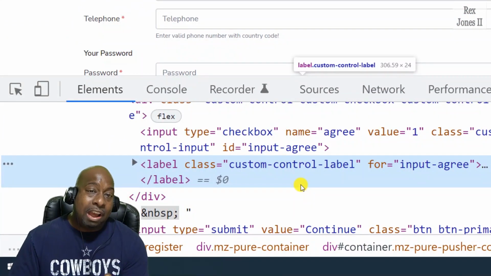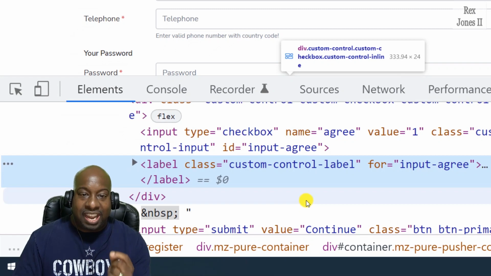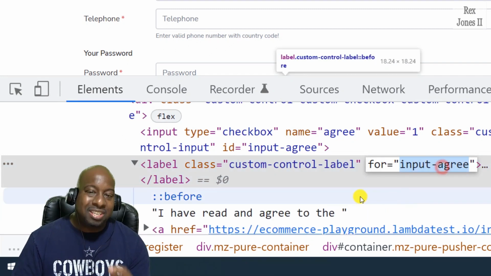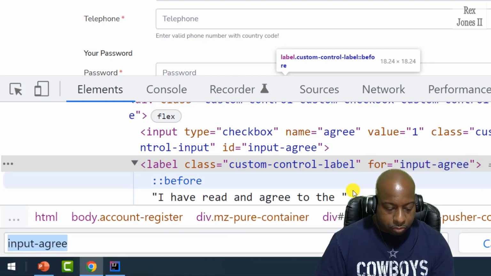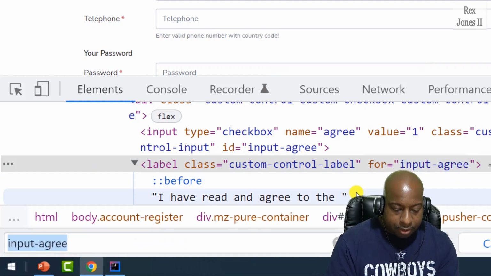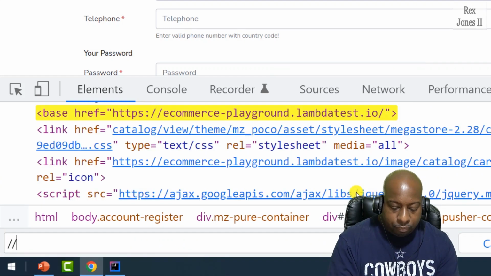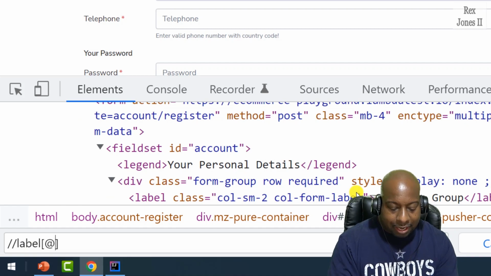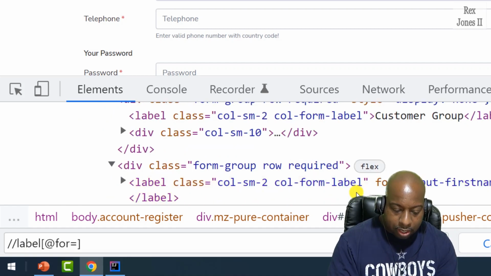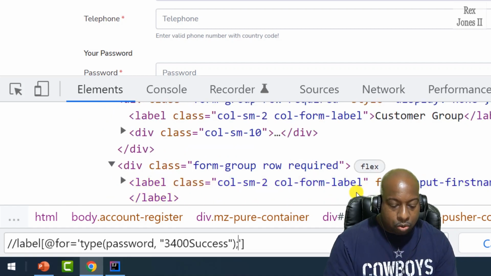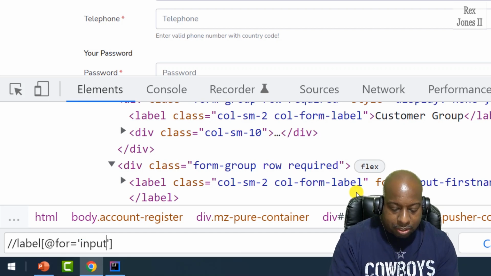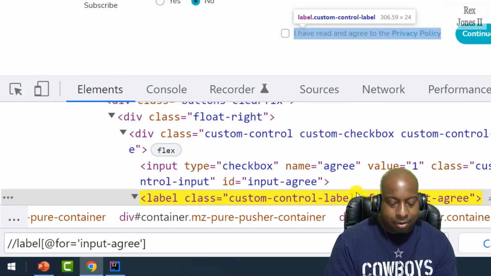It does not have an ID attribute, but it has a for attribute with the value of input-agree. So let's write 2 forward slashes, label, which is the tag name, open and closing square brackets, at for equal to single quotes, and we're going to write the value of input-agree. Bingo.